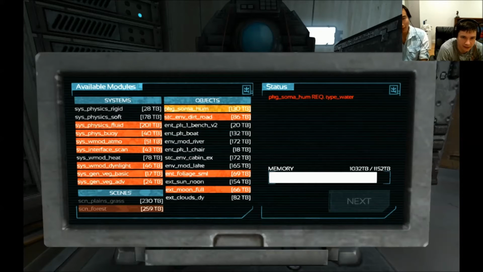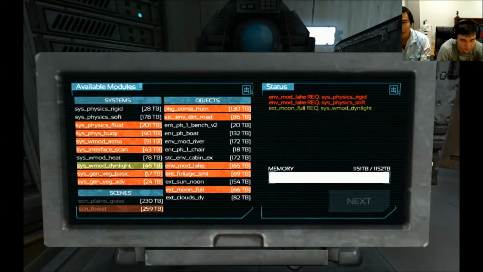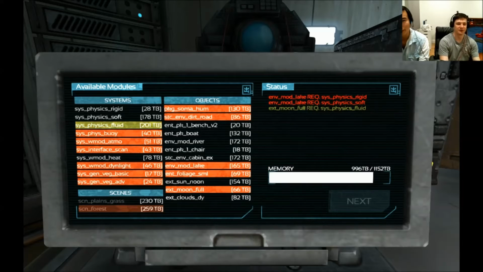Okay, wait, no, put in Claws, maybe? Put in a lake, because lake is the lowest value. Well, and then take out Atmo, maybe. Or take out Daylight, whichever you want, Atmo or Daylight, on the side. Because it doesn't say it's a requirement. We'll still need... Oh no, Daylight is a requirement? Okay. What physics, rigid and soft, are also required? Are you kidding me? Okay, let's start from the beginning.